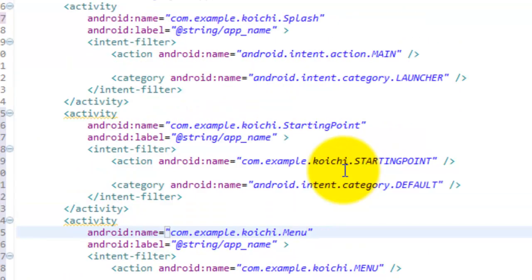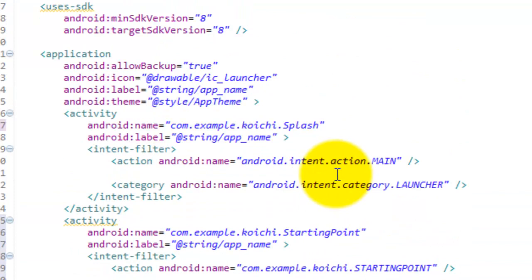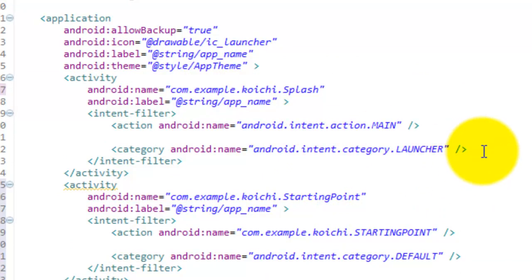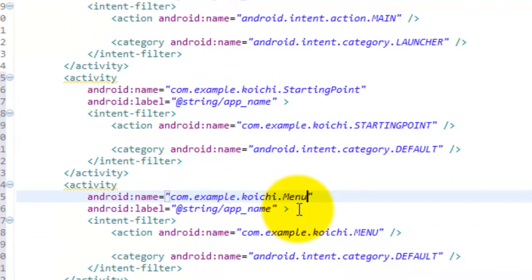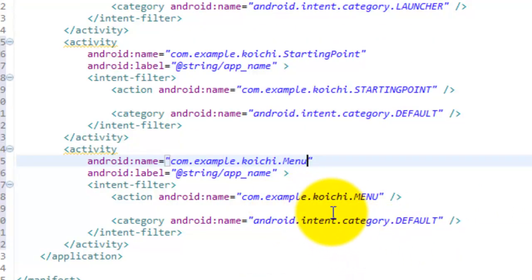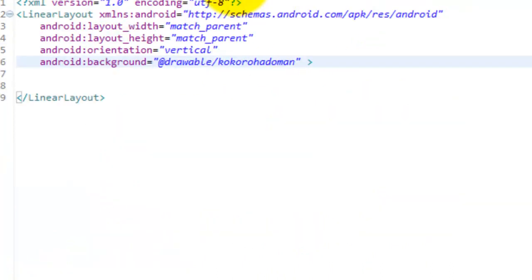Earlier I only had two activities defined, the launcher and a starting point, the add subtract calculation activity. But now I have a new activity here called menu, and what it does is it simply opens up the menu, and that is the activity I want to move to right after splash.